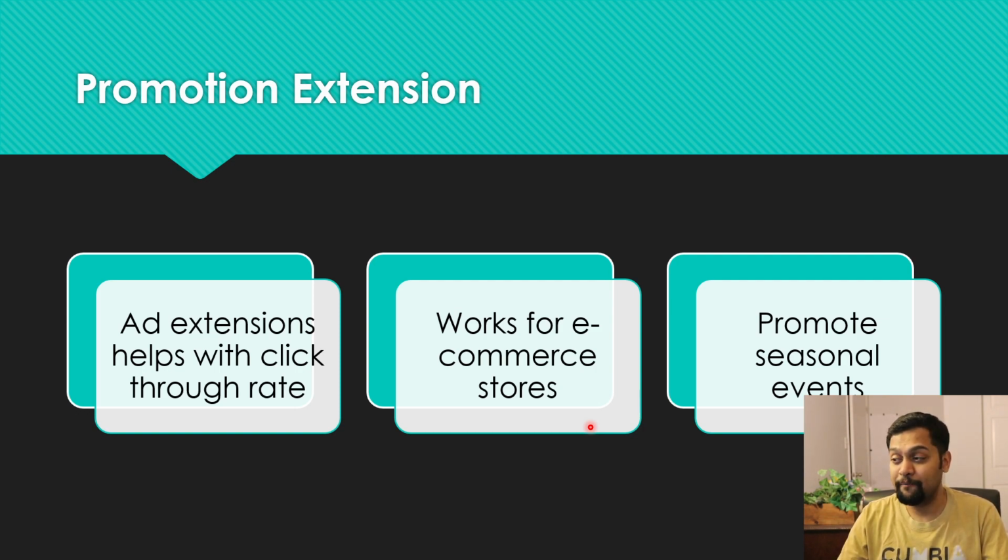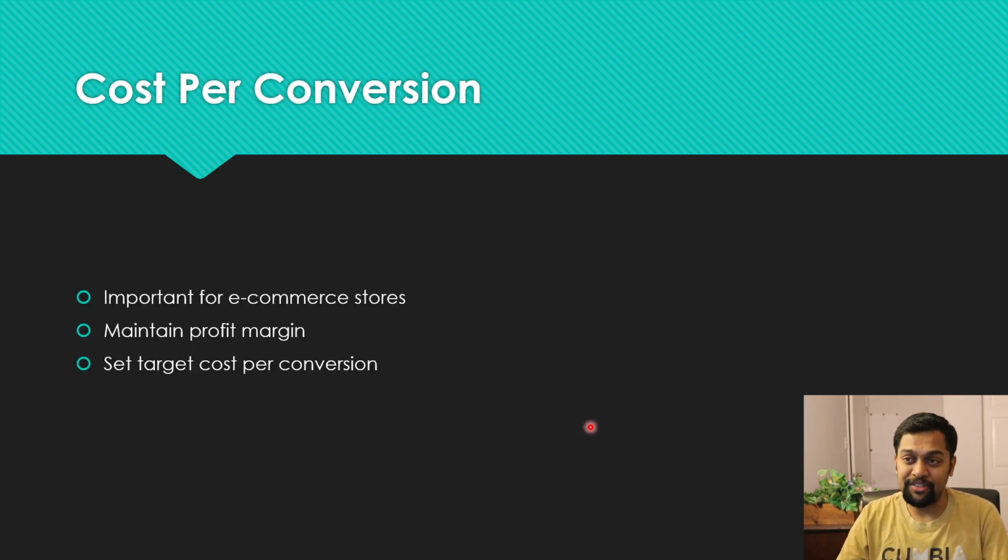Also, there is an aspect of seasonal events. For example, right now it's the holiday season: Thanksgiving, Black Friday, Cyber Monday. There are a lot of things going on. Again, during Christmas you have options to provide offers, and then starting into the New Year you have so many events and seasonal activities going on. So make sure that you are timing your offer in such a way that you can take advantage of the traffic already going on in the market. So that's the second tip, which is adding promotion extension.